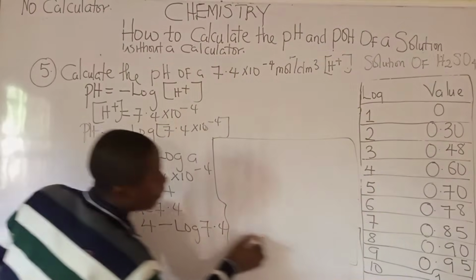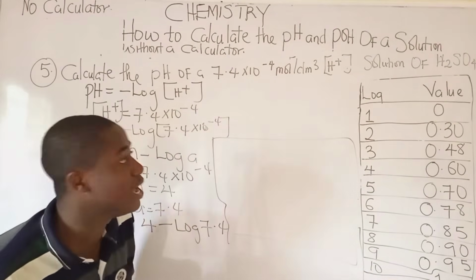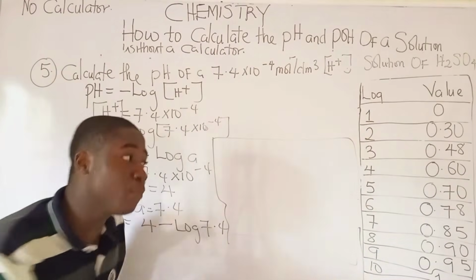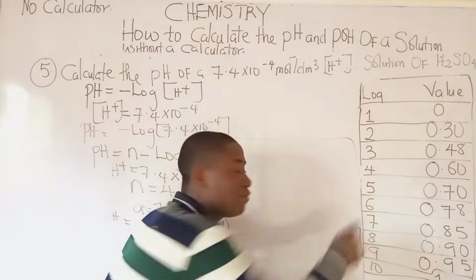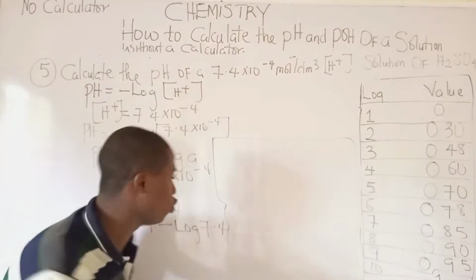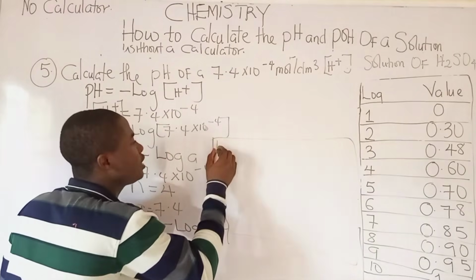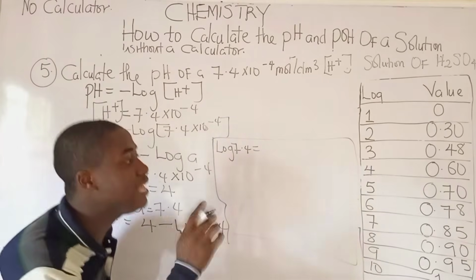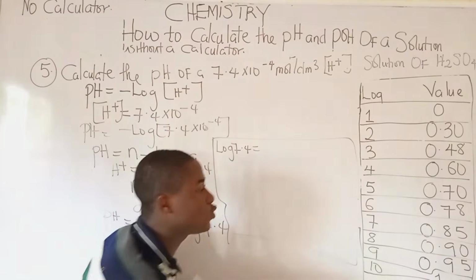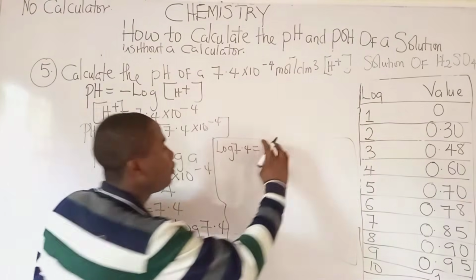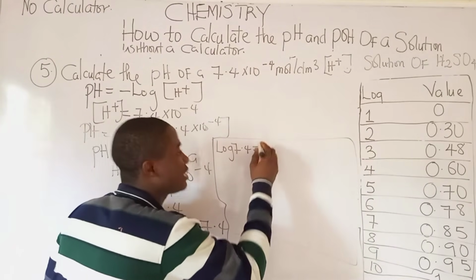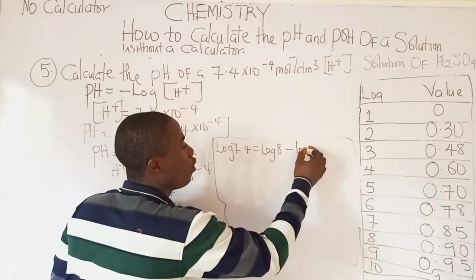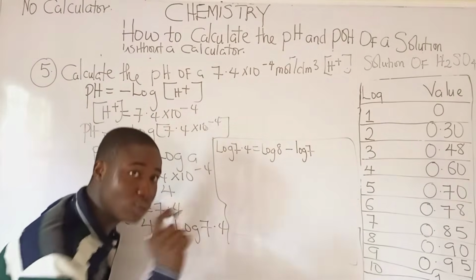This is a very, very easy approach. It's different from the 3.5, because 3.5 is just at the center between 3 and 4. But 7.4 is not at the center between 7 and 8, 7.4 is closer to 7. So to get it, we simply say log 7.4 is equal to the difference in the logarithm between 7 and 8. This is something we must know. The difference in the logarithm between 7 and 8. So log 8 minus log 7. This is something we must take note of.